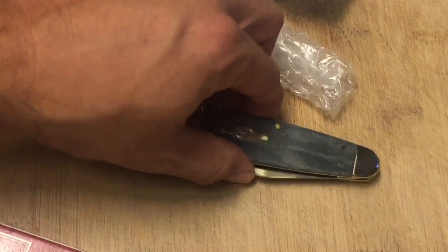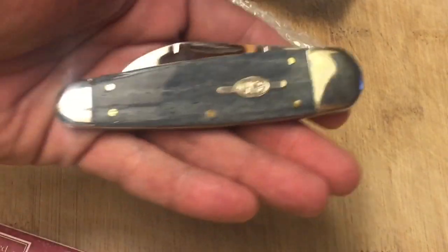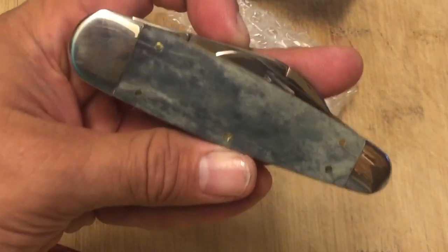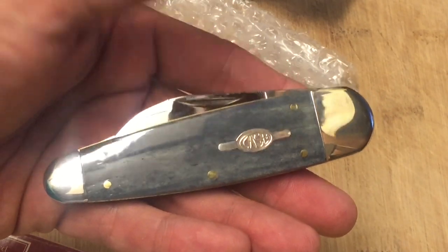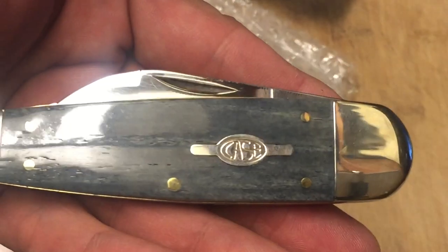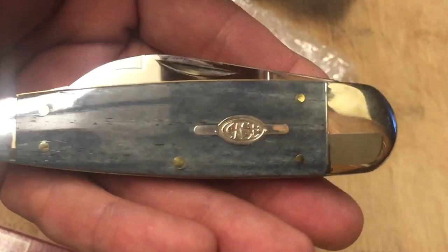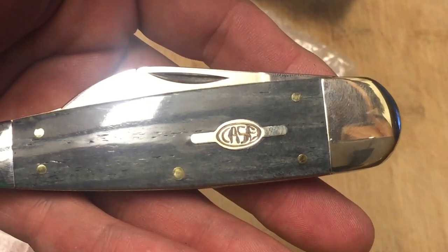I had to show you this. Jersey, I know you're going to fall in love with this one. Pete, I know you're going to love this one too. Does it get better than this? This reminds me a lot of my Shattenmorgen Wildcat Driller — that one is just as long but a little wider around the edges. Alright guys, this is the Knife Detector signing off. Don't be scared to check out some of my playlists. Take care, God bless y'all — keep your knives sharp, and keep your wits even sharper.